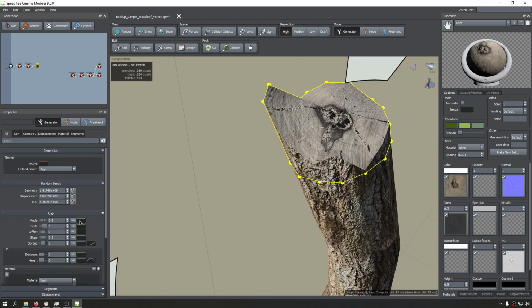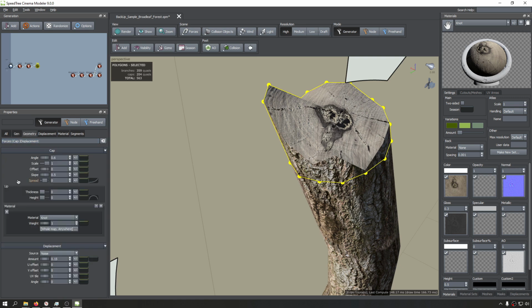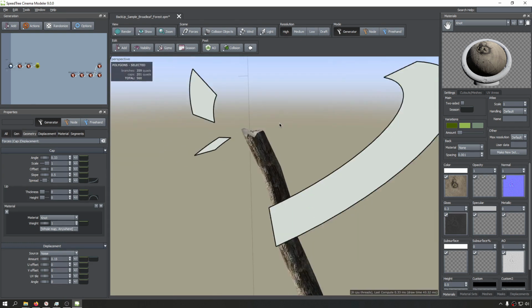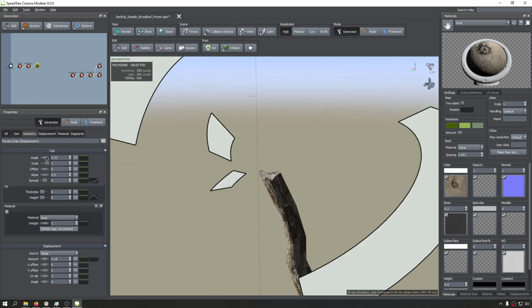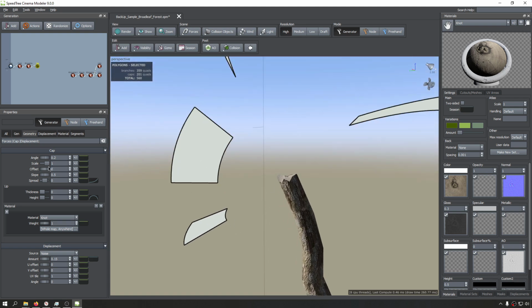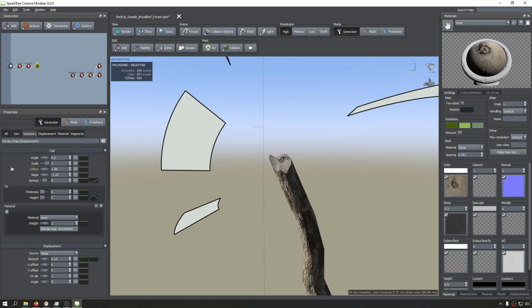Let me go to geometry. We have an angle. It's pretty much self-explanatory. You can change the angle which is happening. You can change the scale, offset it by how much you want, and change the slope as well.